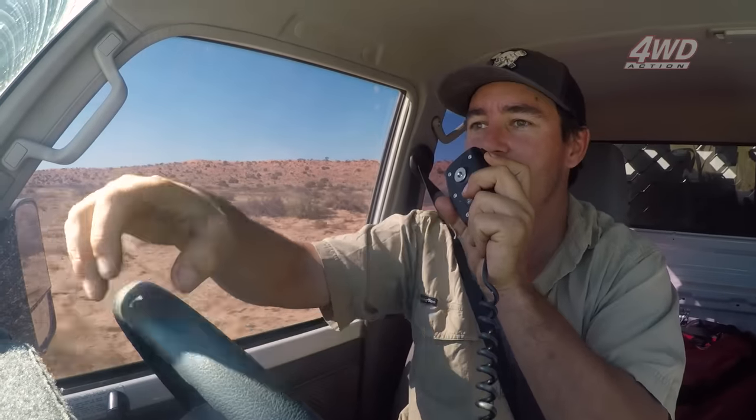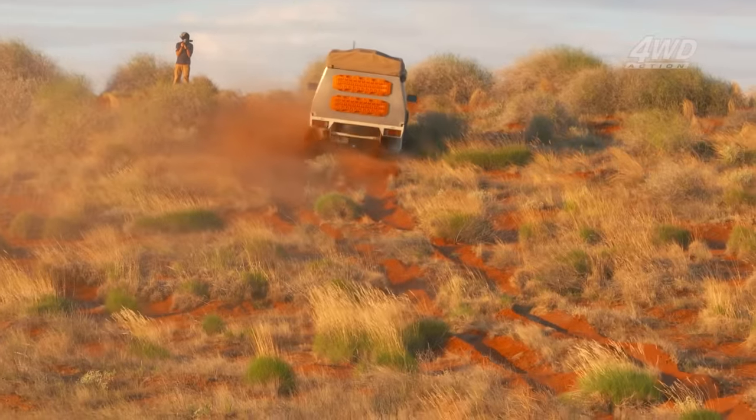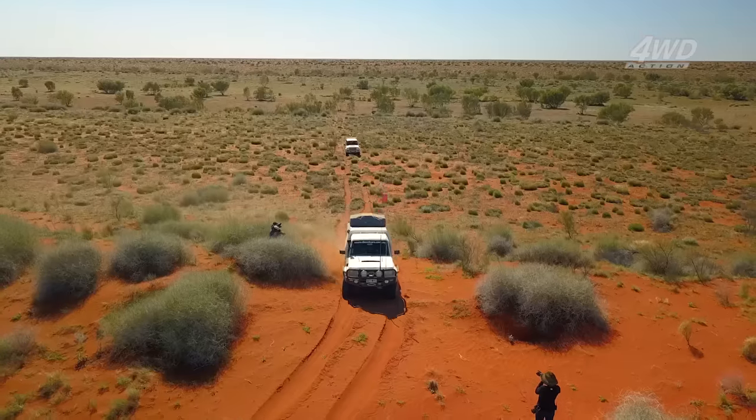Listen, a quick question, Andrew. You've had the Steinbauer fitted to your 79 now since practically day one. What sort of difference do you reckon it makes? Yeah, mate, there's a reason this is one of the first mods we did to this car. It gives us plenty of punch to get up those dunes. And in this car, we picked up about 25% on top of the standard car.